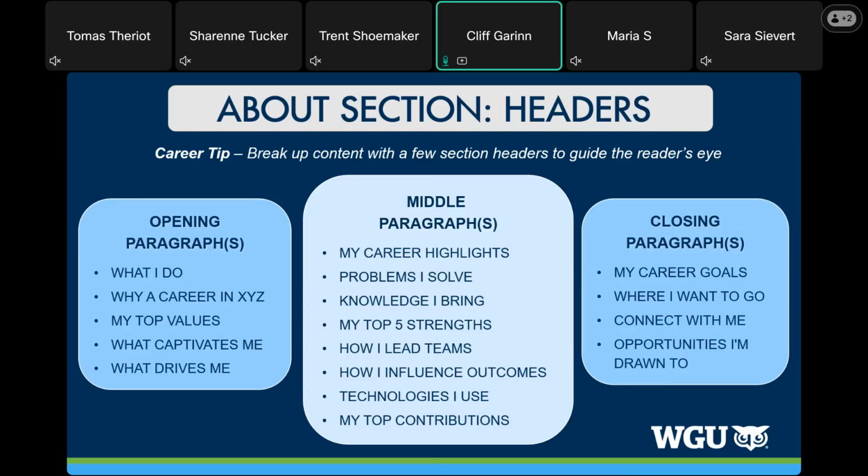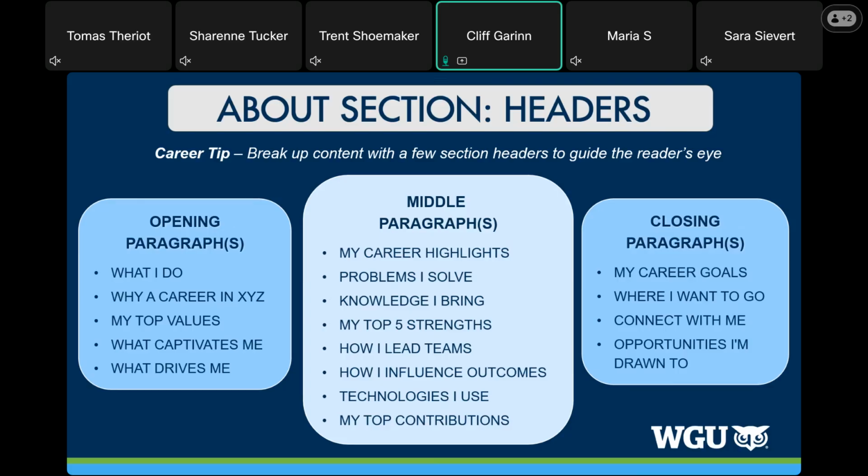Why a career in software development or accounting or whatever you're pursuing? My top values include, and then have maybe your top 3 or 4 values. What captivates me? What drives me? You don't have to list all of these. These are just some examples, but it's another way to break up the content.